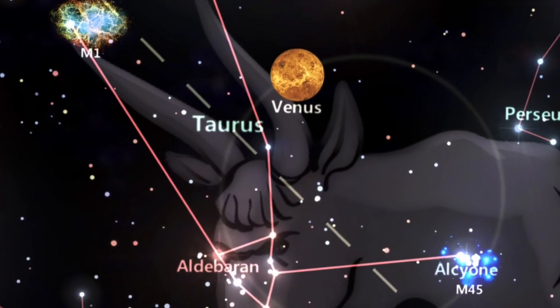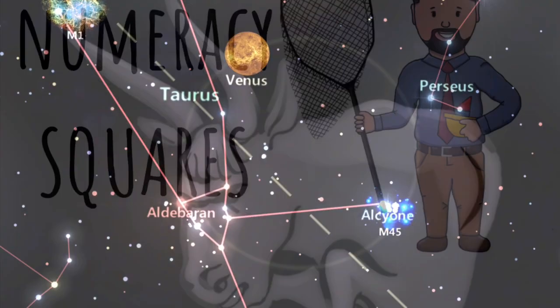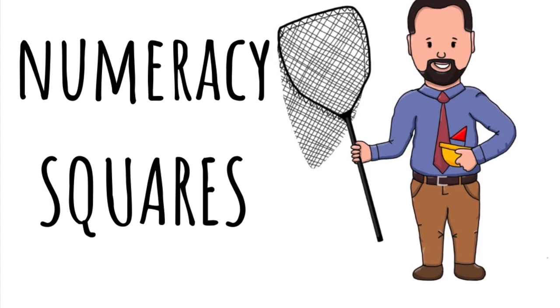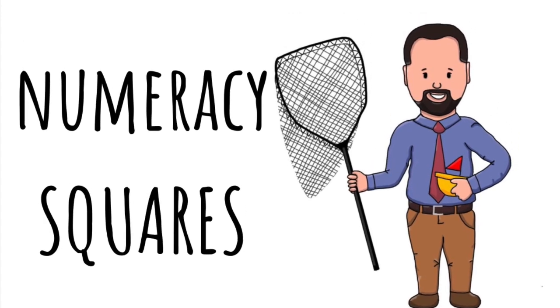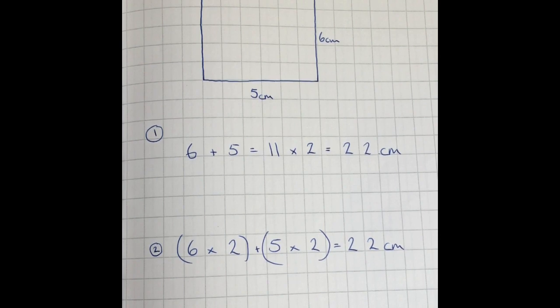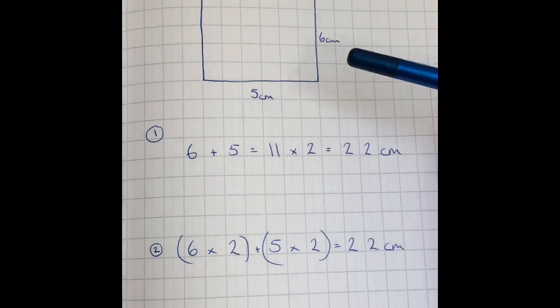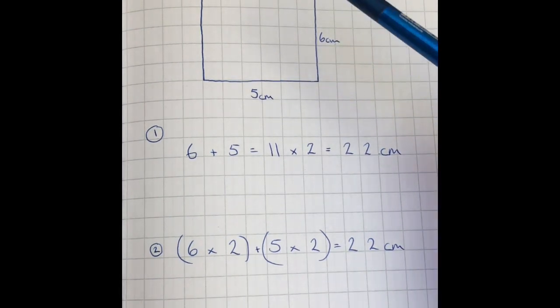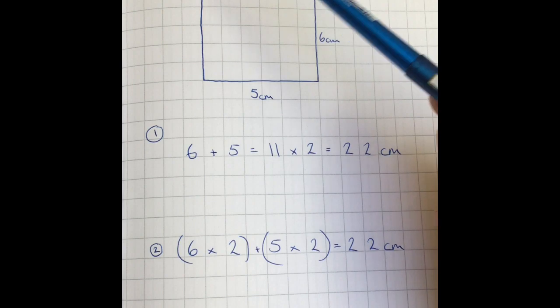Okay, so we're going to jump into our work. It is squares up first. Good morning, my squares. Yesterday we were looking at composite shapes and working out the perimeter of those composite shapes. Some of the shapes had missing sides. We're going back to simple shapes at the minute and calculating perimeter using a word formula.